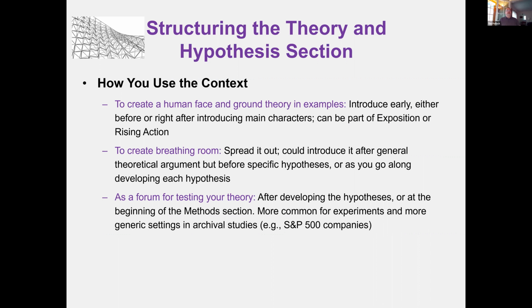So theorizing by citation, what we typically see is an author will make a statement and then have a whole bunch of citations afterwards, but they won't justify or develop the statement. So what you want to do to not theorize by citation is, if you cite a study, talk about what they found, what arguments they made that support their findings, and how this relates to the theory you're building.